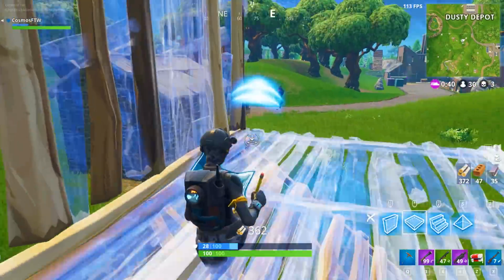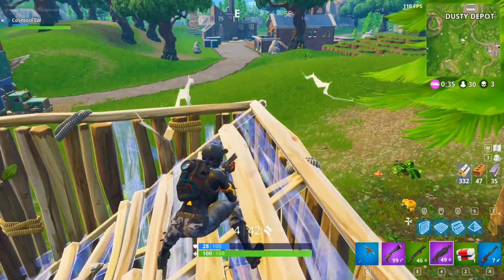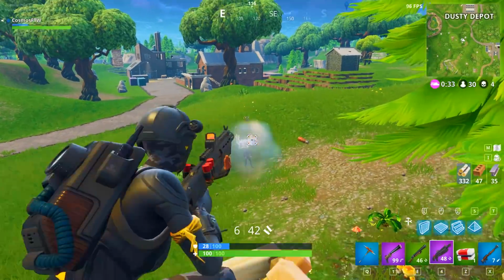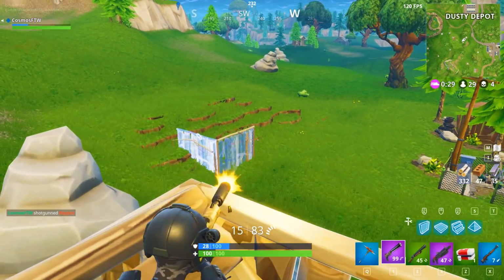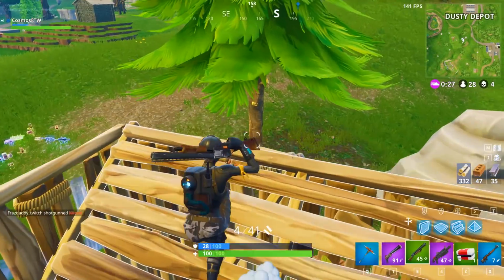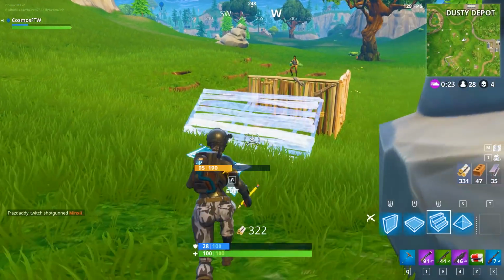Usually I only use the heavy shotgun for gunfights where, just say I've got a base around me and there's a guy running towards me or something like that. I'm not usually going to rush someone with the heavy shotgun. I'm usually going to play passive and wait for them to come to me, or maybe just rush them but not go right in front of them, just get a little bit of range from them.